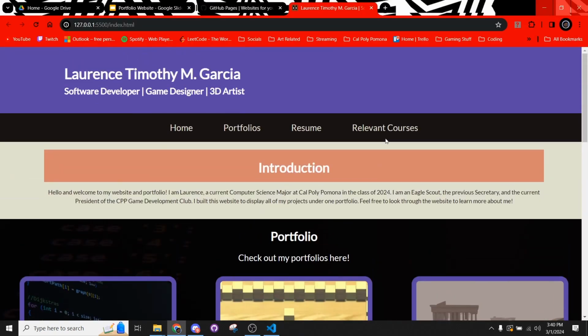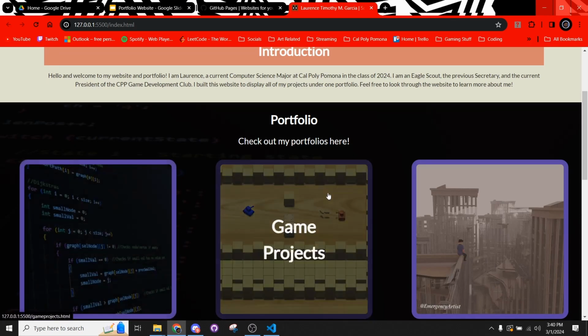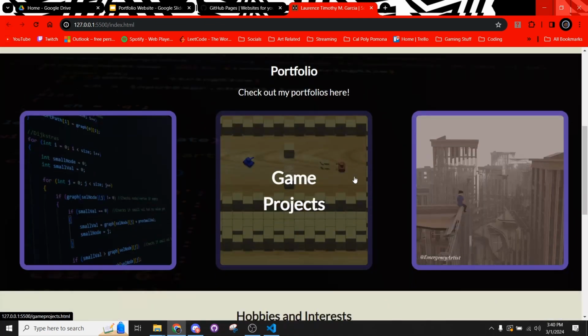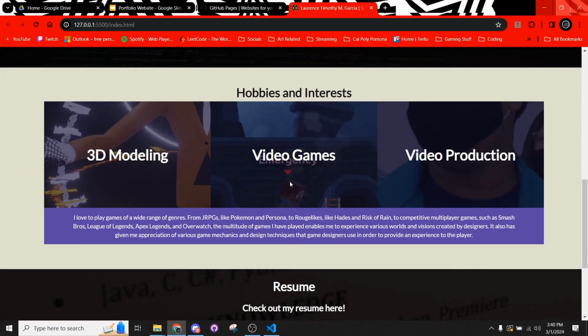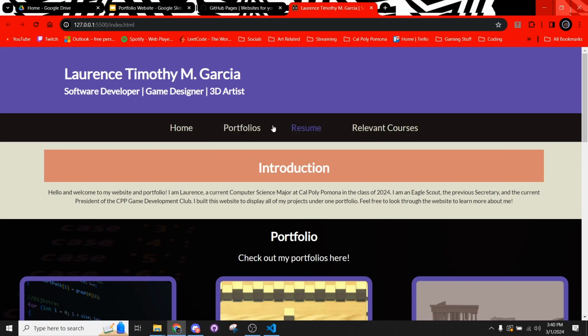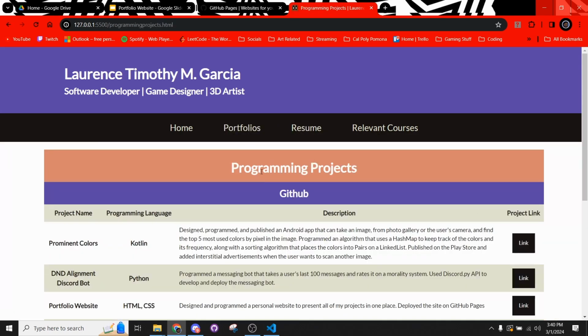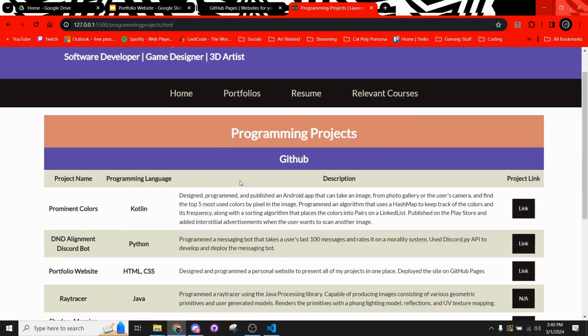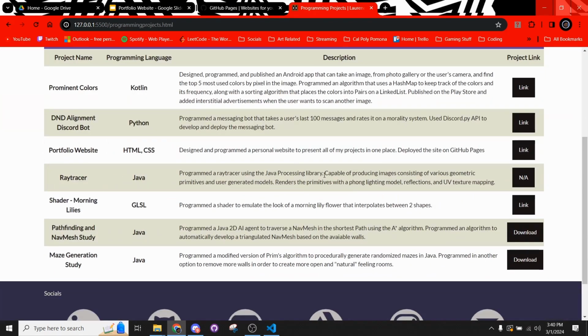So this is with just HTML and CSS, no JavaScript. Everything's still pretty interactive, and there are even some transitions that you can do. You notice how this fades in the background, and the text changes depending on what you're hovering over. I used to do a lot of video stuff, and I used to try to implement my art into things, but then I realized I'm not that great at it. And this is what my projects section used to look like.